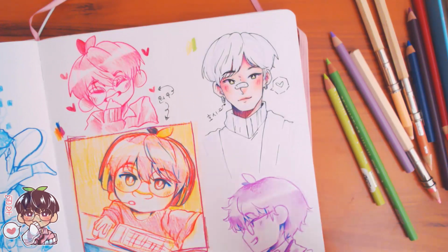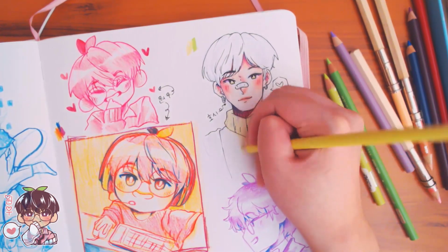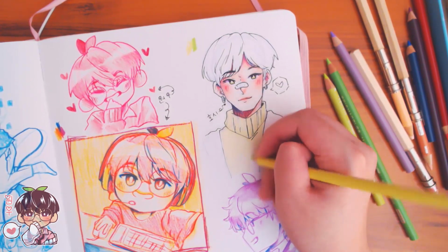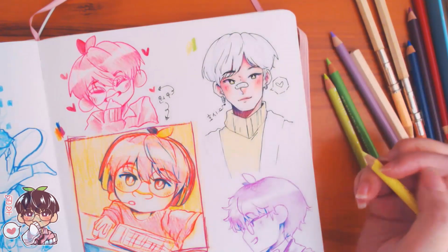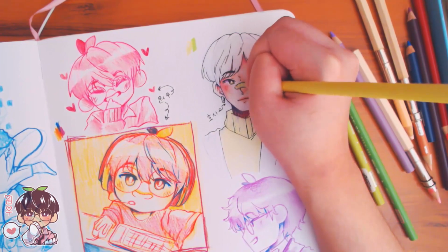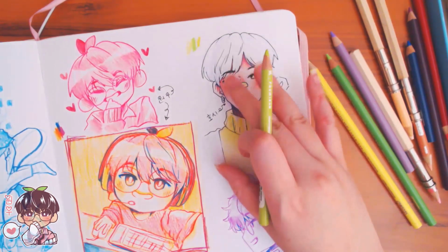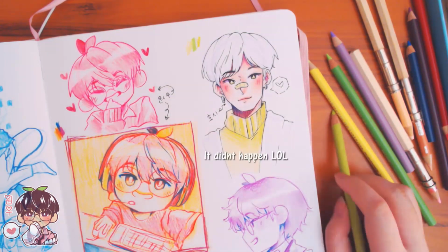So let's sharpen this one first. Because I'm not worried about doing full coverage as if I was doing this maybe on toned paper. Because it's on white, I don't mind how light it is. I'm gonna add this to his band-aids as well. Yeah, maybe I'll do a few like this. I'm feeling these more than some of the other doodles. I like these though. These were still very cute.